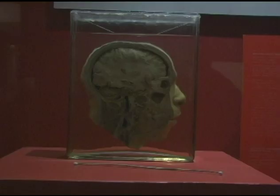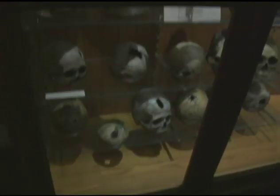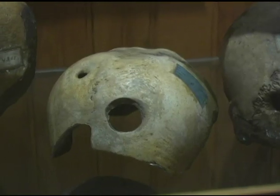We're very excited when people contact us and tell us, you know, I came out of here with such an empathy. I came out of here with an understanding that a human form can take a variety of shapes and still be human. At the Mütter Museum, it really is what's on the inside that counts.